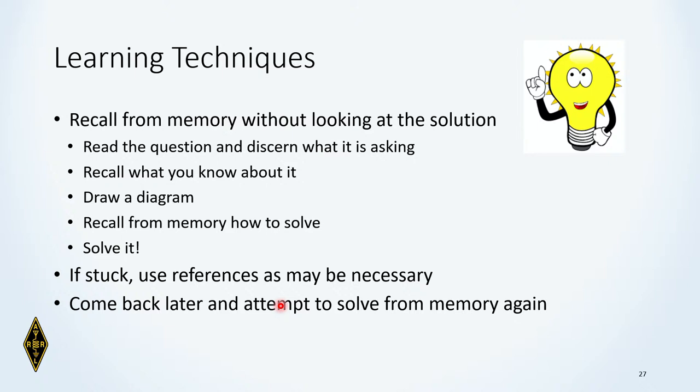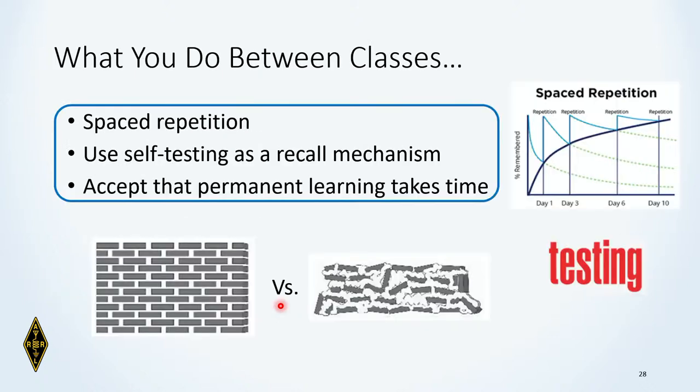And then solve it. Now, you're going to get stuck. You're going to forget things. If so, look at your reference material as may be necessary. And then come back again, maybe the same day, maybe another day, and repeat it. And the lights will come on. So that works.